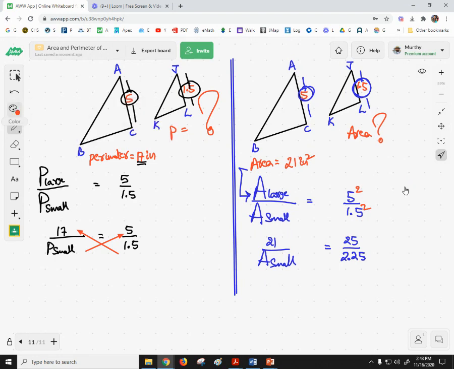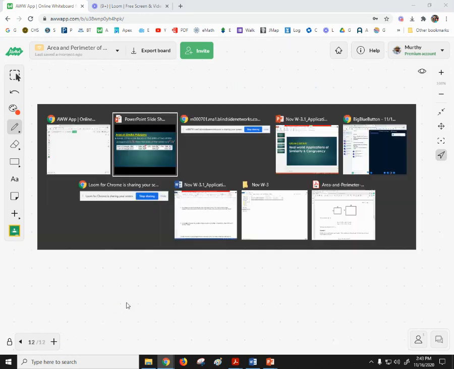That is, we go for cross multiplication. So the most important thing is, when you are computing the perimeter, you have to take side over side, but when you are computing the areas, you have to take side square over side square. So let me take one question from the worksheet.